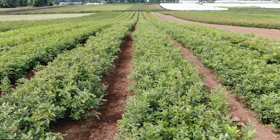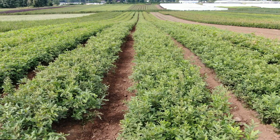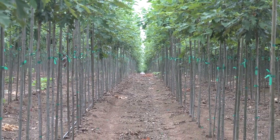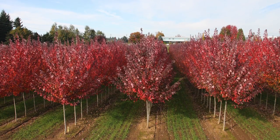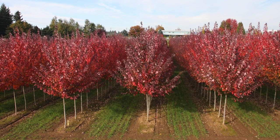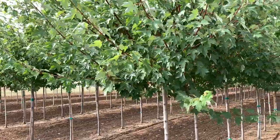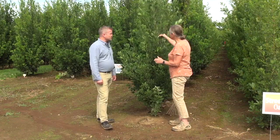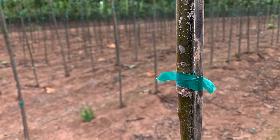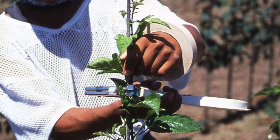We start out with the understocks and then grow it for a year just trying to develop some roots, and then the next year we develop the top, which will be the whip year, the 1-year tree. We'll sell quite a few of the trees at that stage, but then we'll take other trees on to 2-year and what we call a 2-year and a 3-year tree, which is about 1.5 inch caliper. And all along the way we're pruning and staking. This has a metal stake, and we'll tape it so that it goes nice and straight up the stake.